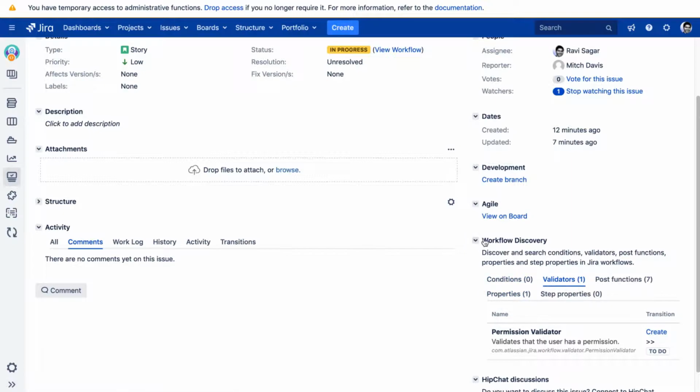And the good thing about this particular section called workflow discovery is that you can actually go to your project permissions, and then you can set who can see this particular section. So it depends on the permission that you want to give to your users. Maybe you want to give this permission to only your project managers, or maybe you want to let everyone take a look at this particular section. There is no harm in looking at this particular section here, but I think this can be more meaningful. This is usually more relevant for someone who knows the purpose of conditions, validators, and post functions, along with your transition properties and step properties.